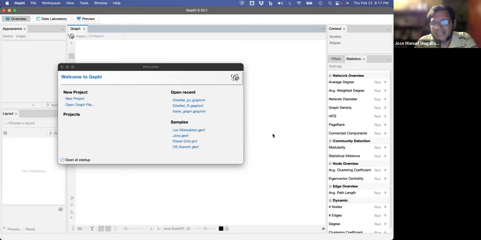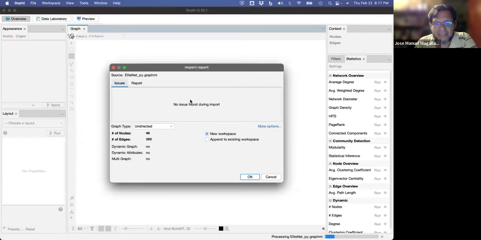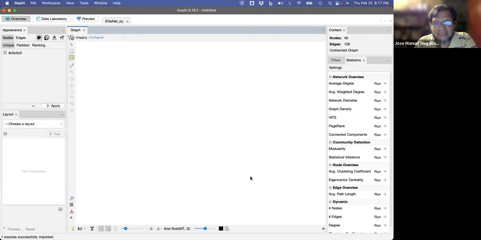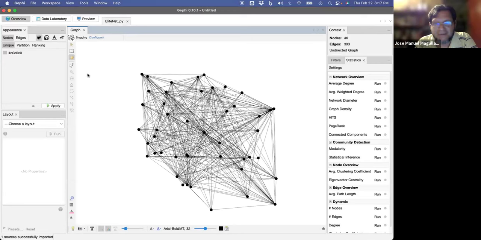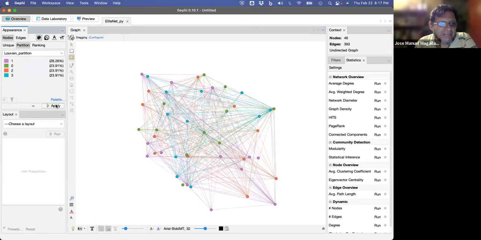I just saved the network as a GraphML, so you can open it in Gephi and start playing. Sometimes it's more comfortable. You can come here to modularity, for example. The modularity here is the Louvain method, but I already have it, so I can say Louvain partition and apply the colors.